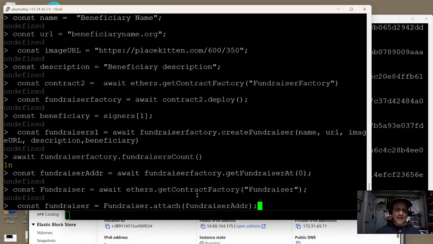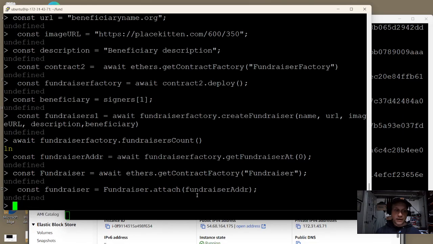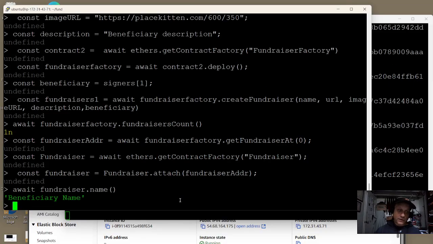So now I attach the address from the 2 lines before from the fundraiser address, and I pass it into single fundraiser. And now I can grab the individual attributes or any of the attributes. I can do the donate and read the beneficiary and read the donations on an individual basis. And I can also set this up for, hey, allocate 3 smart contracts, allocate an amount to 2 of them, do some more donations to another one, and I can do the test.